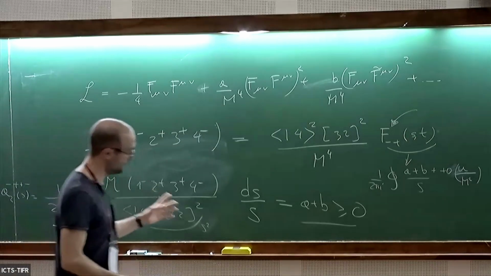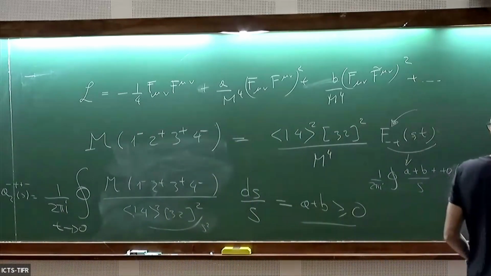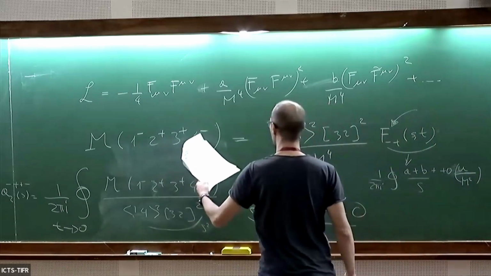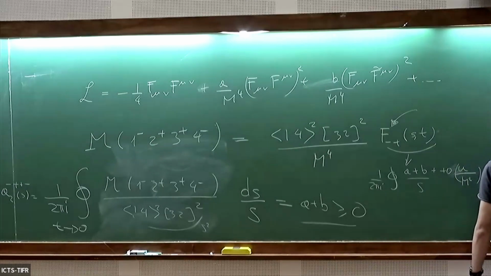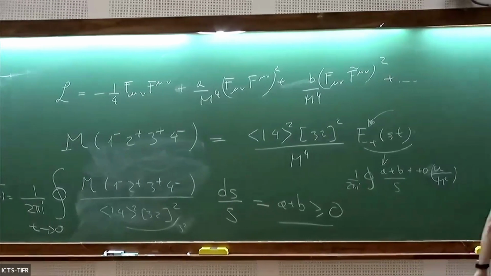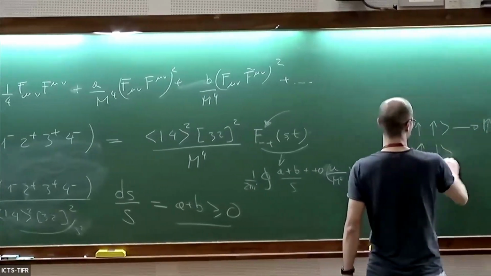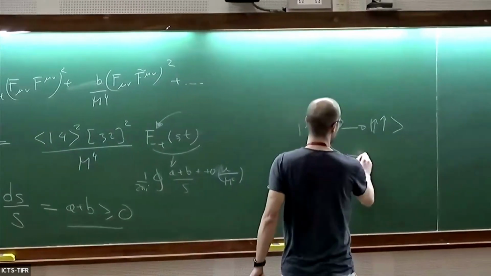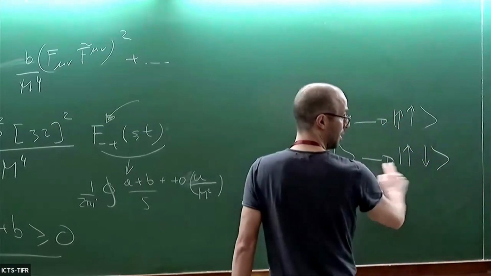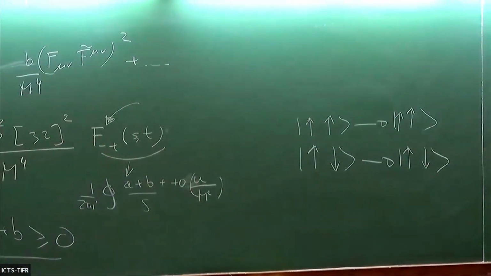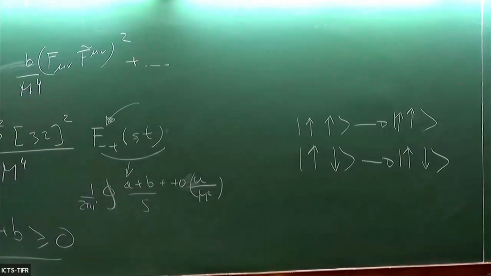Now, you can be smarter, and rather than scattering definite helicities, in principle you can scatter any state. So you can also scatter linear polarizations, which are linear combinations of definite helicities. The nice thing of doing this, which is still elastic, and everything we did carries through, is that this linear combination will also involve inelastic pieces.